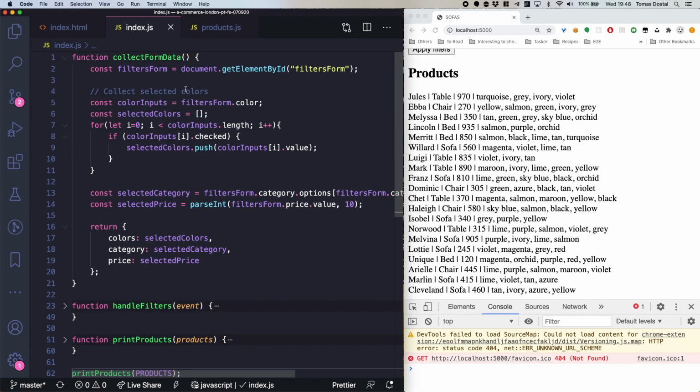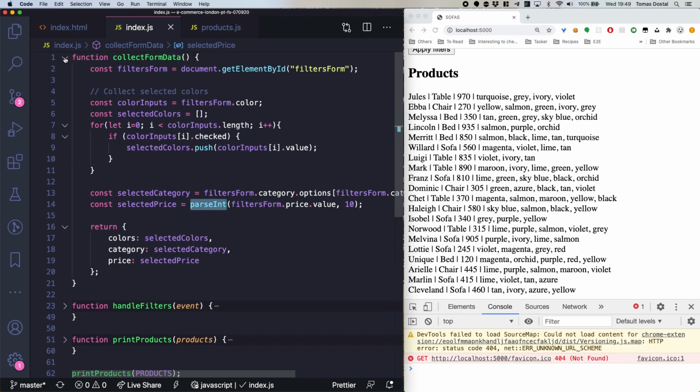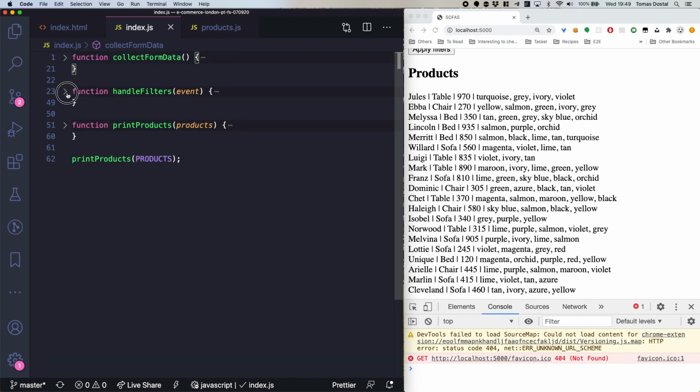Now, if you look inside of the functions, selecting elements on the page, you already know how to do that. In here, this is just declaring variables. There is nothing special about that. And then there is a loop, and you know how to do that as well. And an if decision. So again, nothing new in there. The same thing in here, you're just assigning new things. Parse int. You even told me yourself you know how to do that. So this function is pretty straightforward. It's just you coming up with the logic that's going to be the hard part. You just need to look back at it and see how you would implement this. But you have all the tools, all the knowledge that you need to do that.